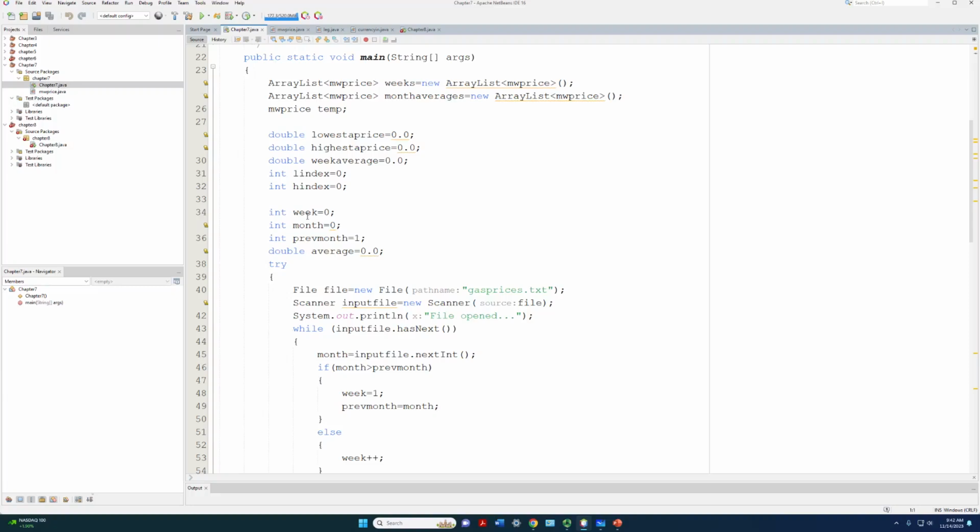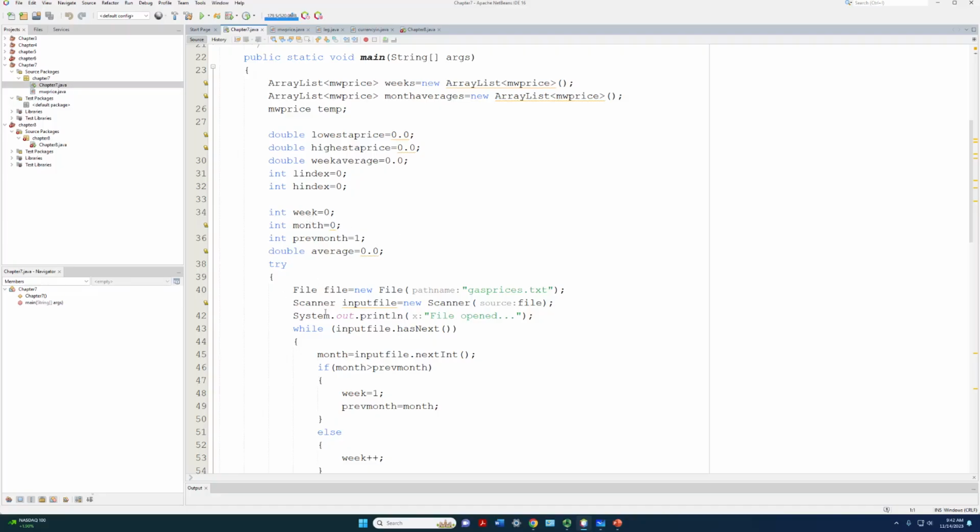I believe this is in your chapter assignments. It's called word count. Essentially you create a file with text in it, and you count how many words are in it. We can do that with the split method and the tokenizer, and we're going to do it with both.